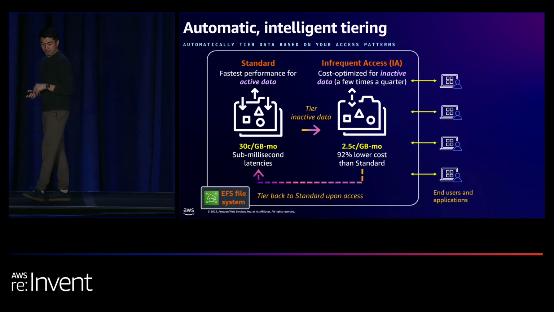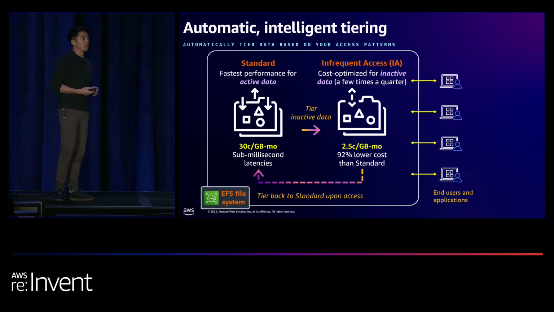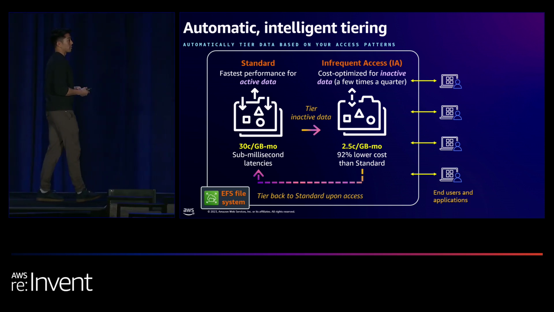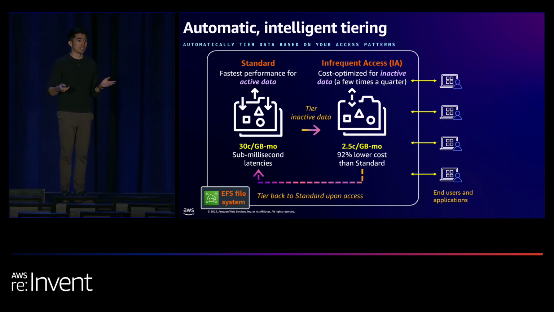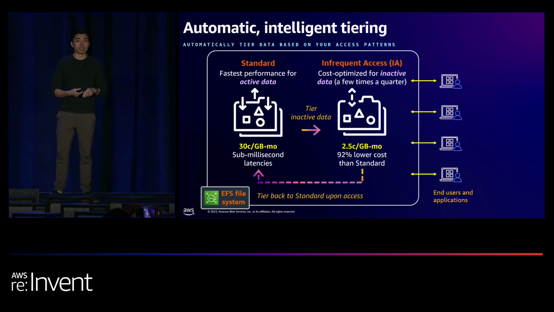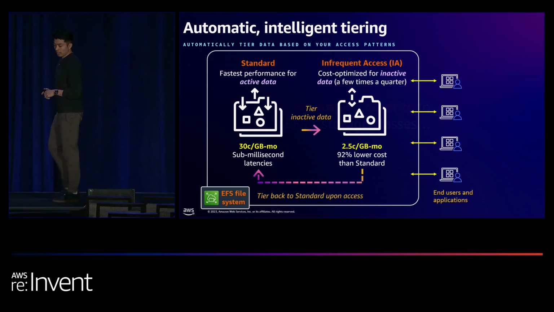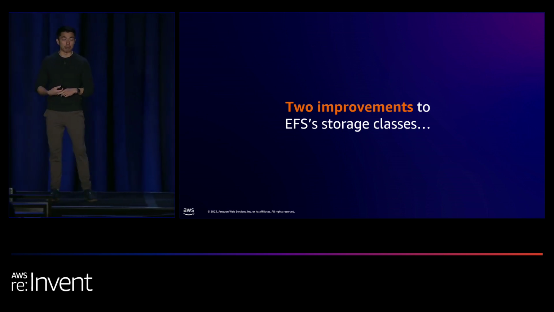And what's more is that with this intelligent tiering experience, all of those files, all of that data is available from a single EFS file system, so a single namespace. Your end users and applications are completely blind to where that data lives. It can live in standard, it can live in infrequent access. They can work with it just like they work with any other files in this file system. And you automatically reduce the costs of storing that data on EFS. And so this is a pretty good experience. And a lot of customers are benefiting from it today.